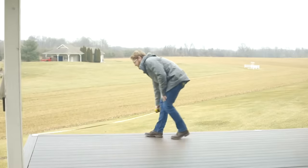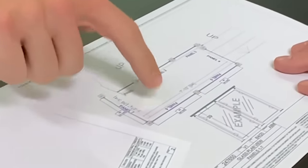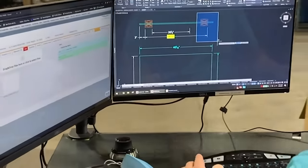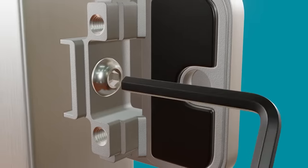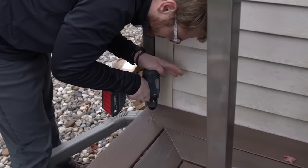To get started, all you need to do is provide us with some simple basic measurements and a few photos of the space. Then our design team will work with you, making sure that your project looks exactly like you want it. Our engineering team is going to work their magic to make sure that it perfectly fits into your space. We're going to do all of the calculation and all of the fabrication off-site, making sure that you can have a smooth, easy install process.